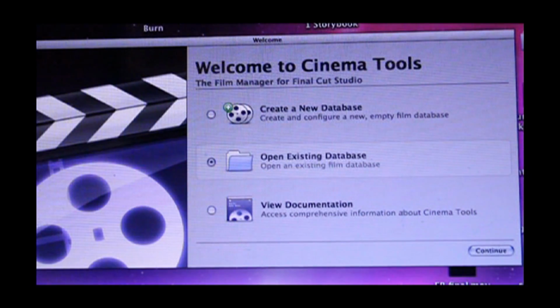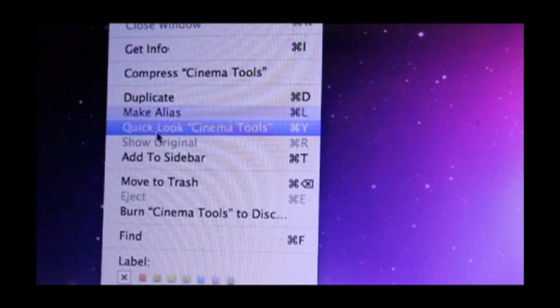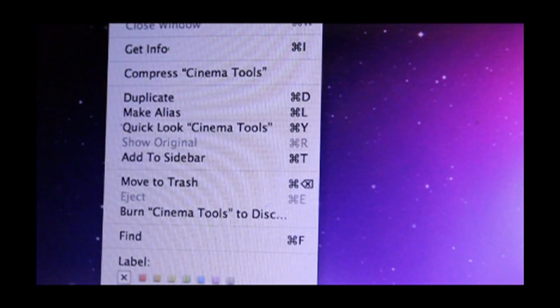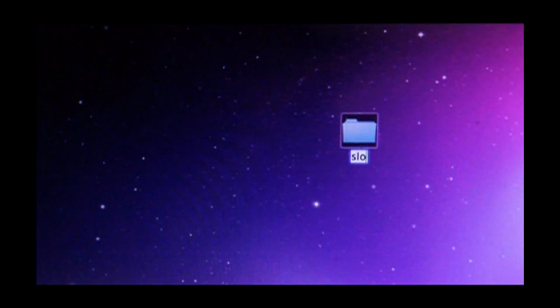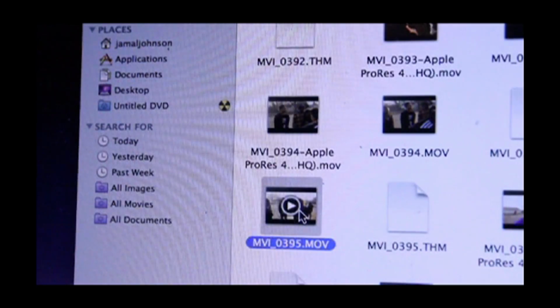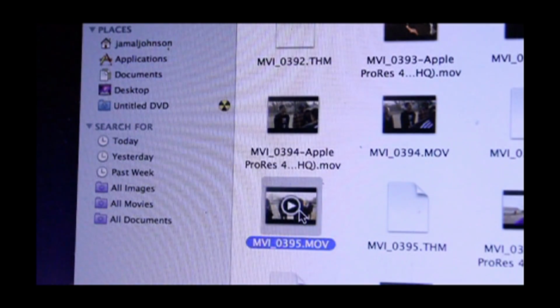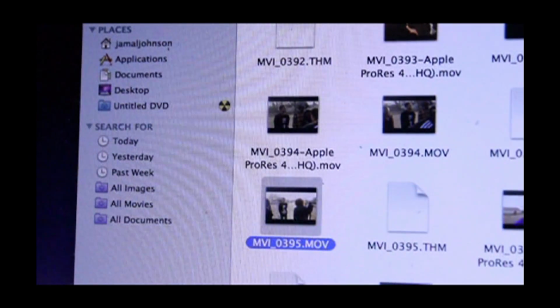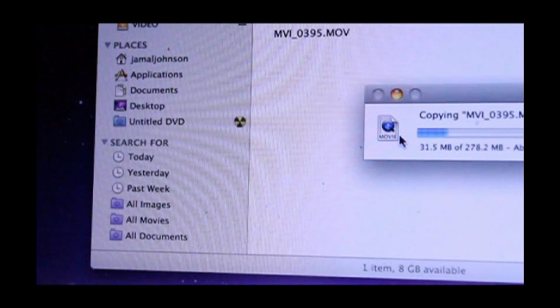Let's talk about how to convert your 60 frame per second footage to slow motion. This is very important. The first thing you must do is create a new folder. We'll name this folder Slow Mo for slow motion clips. Go to your folder where you have your original footage that you shot at 60 frames per second. What you want to do is copy your clip into your slow-mo folder that you create on your desktop. Hit Command and V.